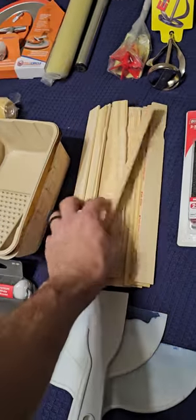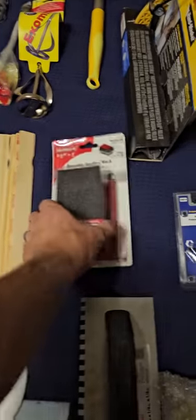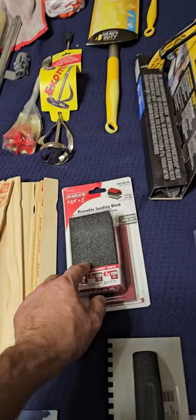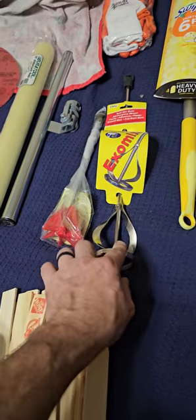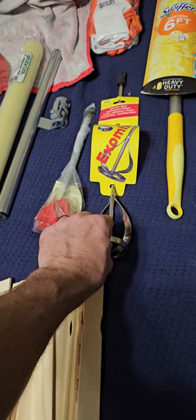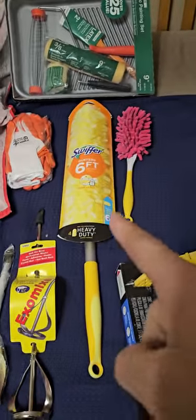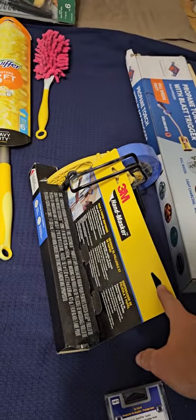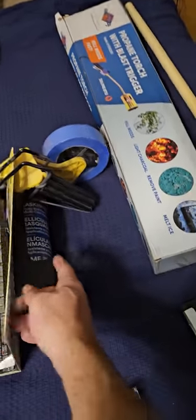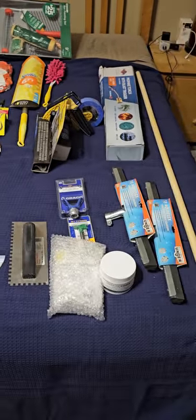Can never have enough mixing sticks. Got some putty knives here in a couple of different sizes — two, four, and six inch. A trowel. A sanding pad. Got a mixing pail I'm using for the epoxy. This other container I also need to mix in some Easy Sand 20 — I'll show you in a minute when we go in the bathroom. Got some dusters to clean off the walls before painting. Some gloves. This here is a hand masker — you load film onto it, hook up the tape, tape off your areas, then rip it off.